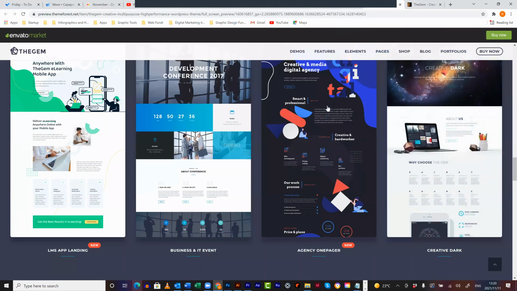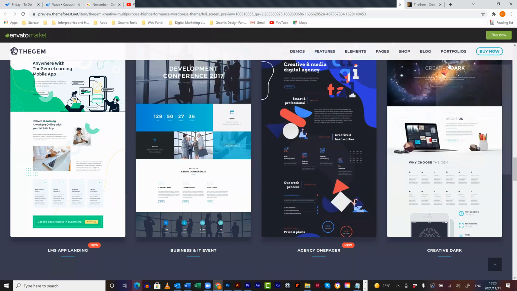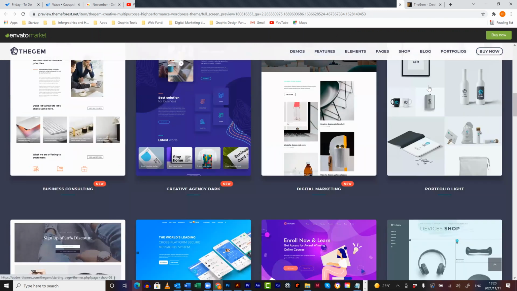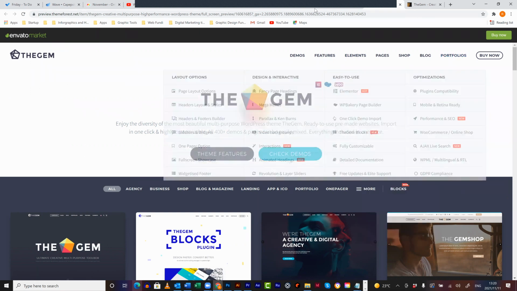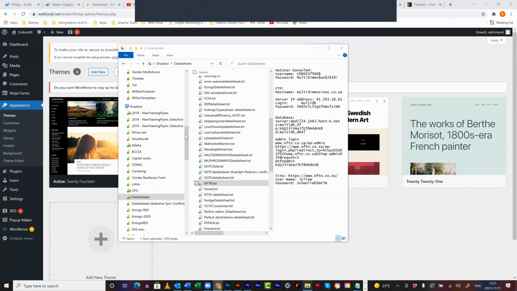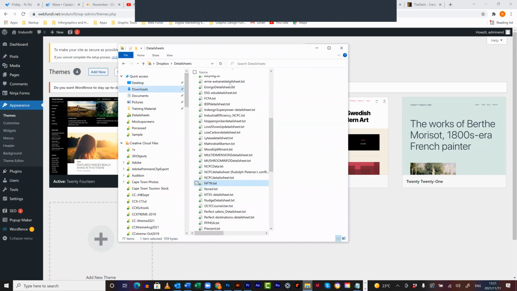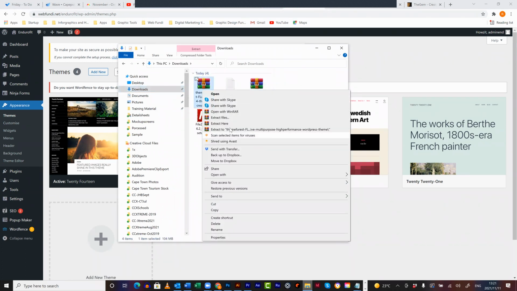These days, I prefer to build them from scratch in the gem rather than to load a demo, but I'll show you both techniques. Okay, so the gem you pay for, I bought the license for you guys this morning, which was 900 Rand. It's a once-off payment. Unlike the plugins that might have subscriptions, your themes have a once-off payment and you get a purchase code with it. Now let's see, I've downloaded it and they gave me this file with everything on that theme, and I'm going to unzip it.